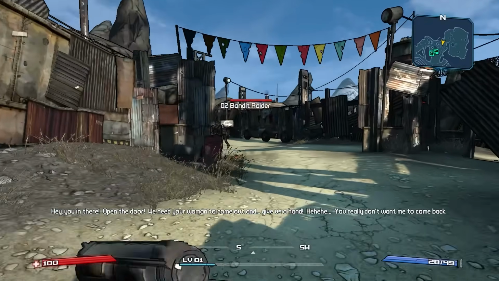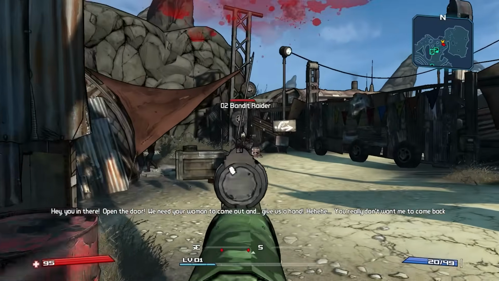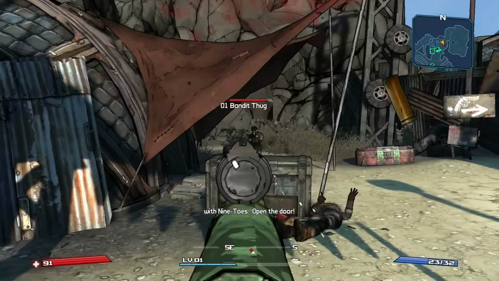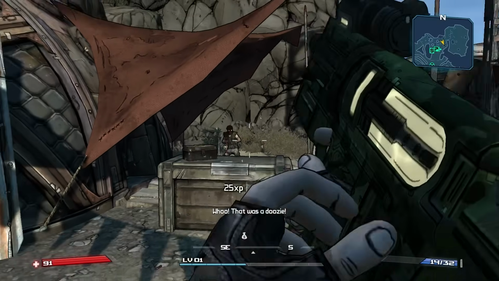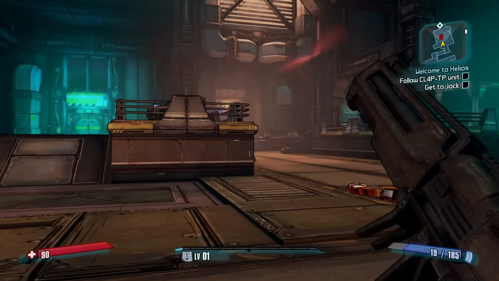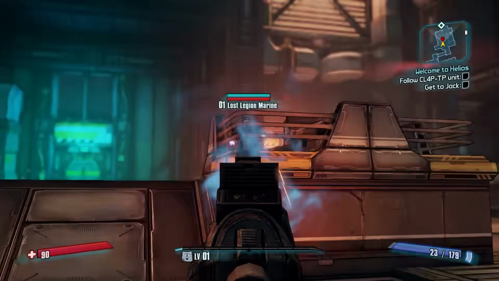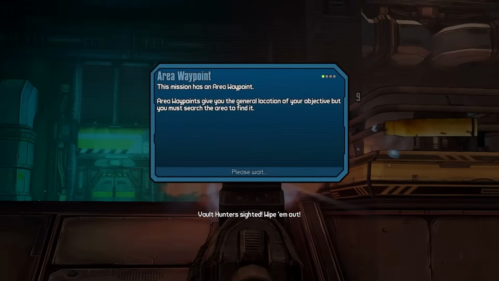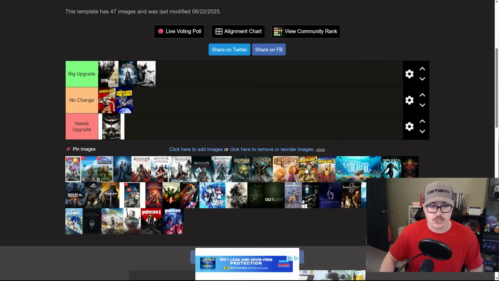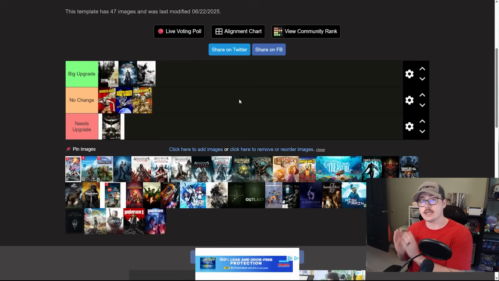There are improved load times. They're still capped at 30 FPS, but it is smooth. But there's no significant change noticed on Borderlands 1, and the same can be said for Borderlands 2 and Borderlands the Presequel. All of those are capped at 30 FPS, but they still run and look great on the Nintendo Switch 2. So again, while they are in the no change category, they are running nice and smooth, and I would recommend picking those up.